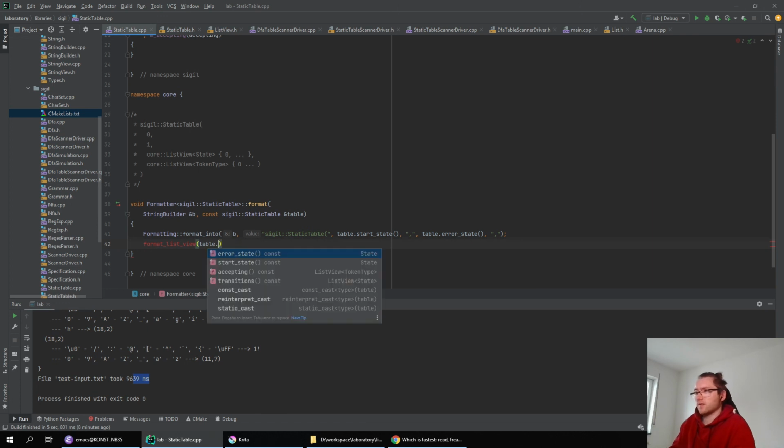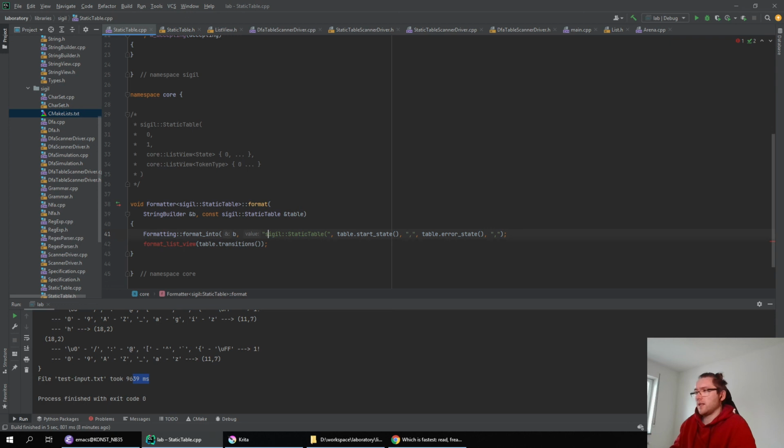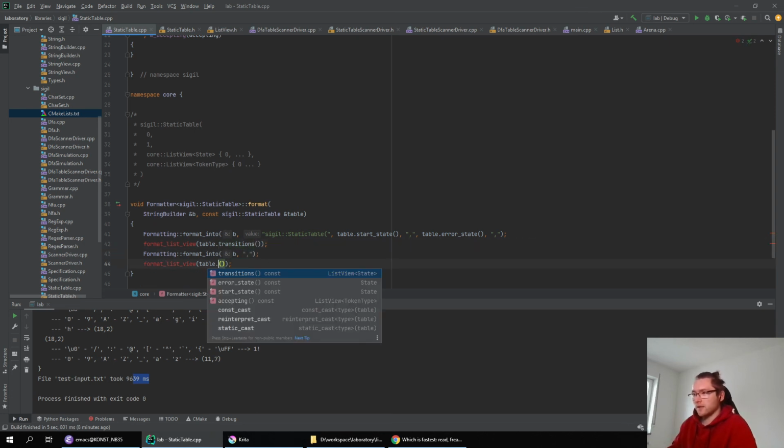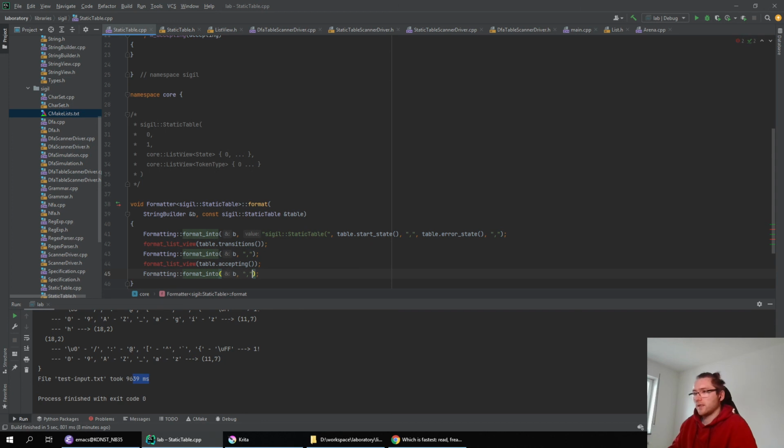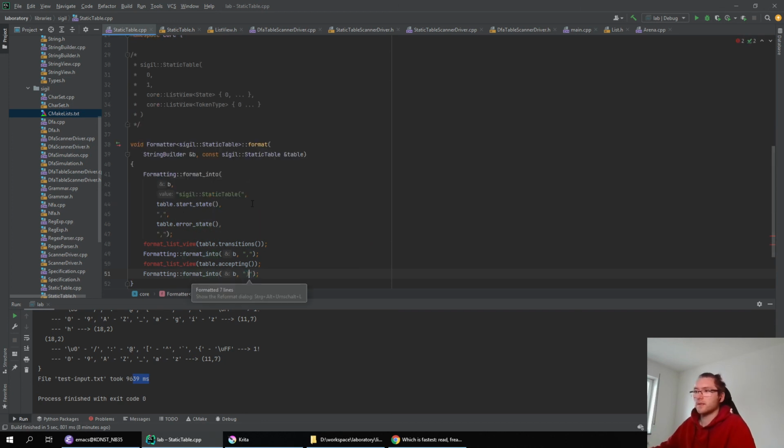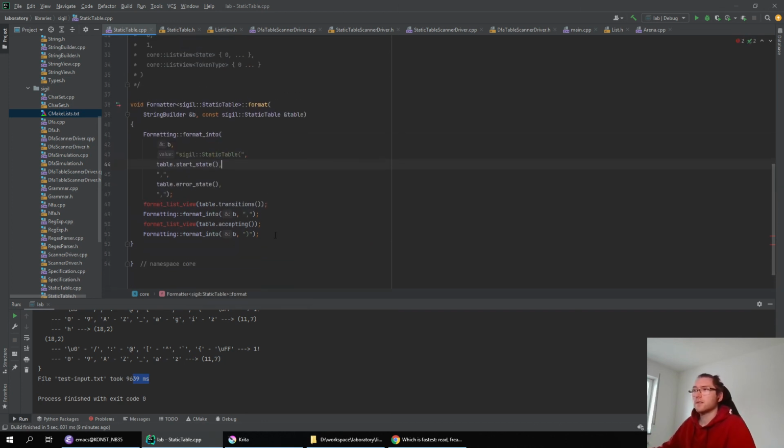No, first the transitions, then print another comma, then we print the accepting states, no comma, but a closing parenthesis. So let's do it like this.